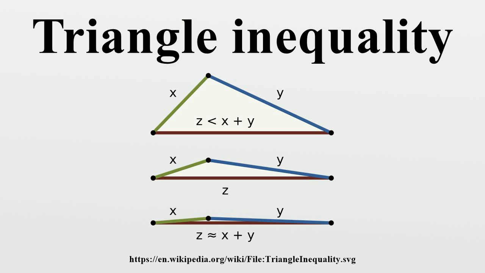The converse of the triangle inequality theorem is also true. If three real numbers are such that each is less than the sum of the others, then there exists a triangle with these numbers as its side lengths and with positive area, and if one number equals the sum of the other two, there exists a degenerate triangle with these numbers as its side lengths.